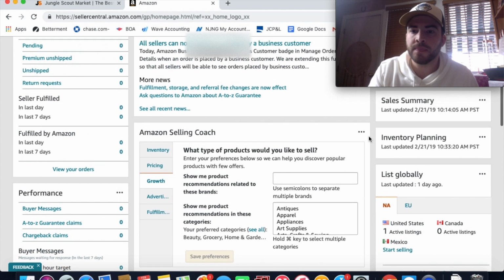Inventory planning. It'll tell you what your inventory health is. So it'll tell you if you have anything that's maybe overstocked, that's been in stock for over 60 days or over a year. If it's reaching a year, it'll tell you you have however many units going to be charged for long-term storage fees. So you're going to have to get rid of those.